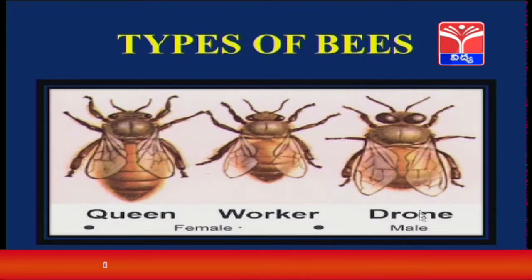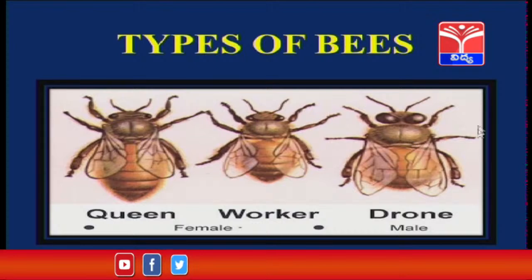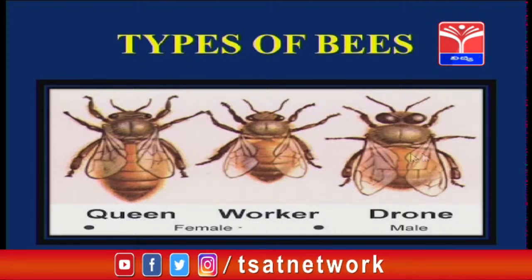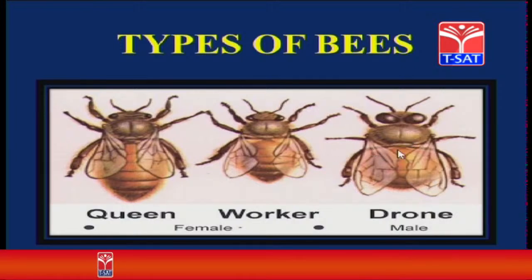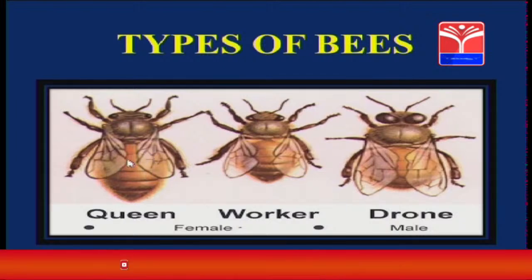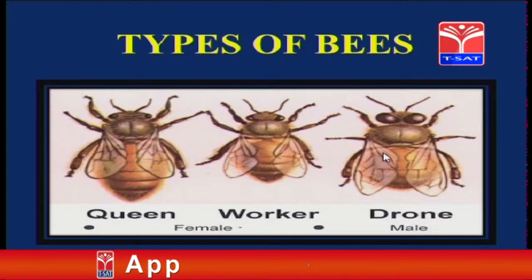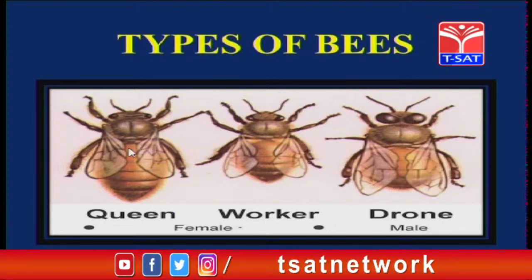Now, coming to the next one, that is drones. Drones are nothing but males. These male bees are very lazy, and their lifespan is about 57 days. What is their function? The only function of the drone is to fertilize the female. It undergoes the process of mating with the queen. During or after completion of mating, the drone immediately dies. Its abdomen will burst and its genital organs will come outside and it will die. So, this is regarding the 3 types of honeybees: queen bee, worker bee and drones.